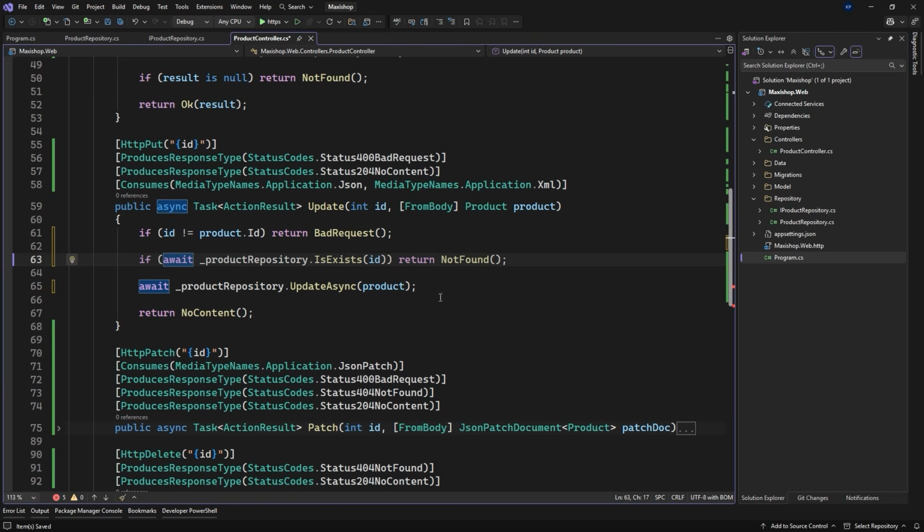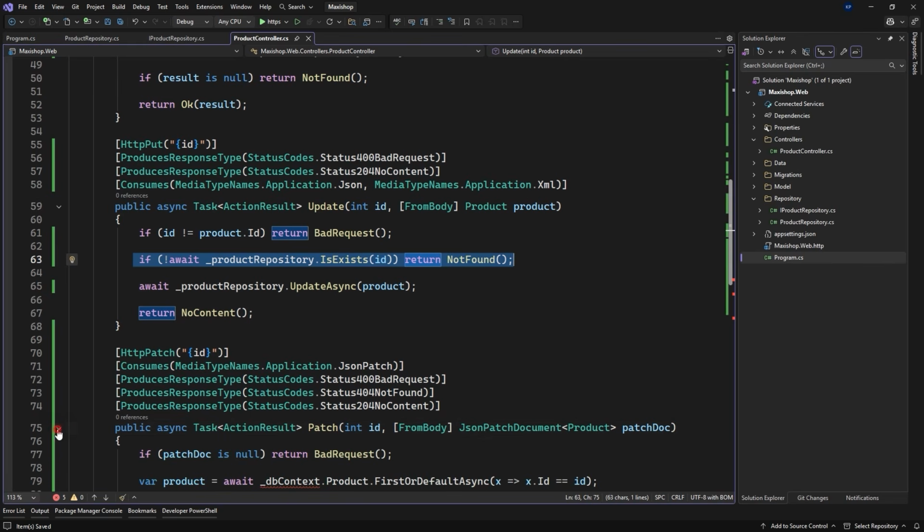Then return not found, because if there is no id, it will return false, correct? If it returns false, I'm going to put a not here, so false becomes true, then this condition becomes true and it will simply return not found. Basically, if there is no record with that id, we will not go further into the update process; we will just return here. As I said, if there is no id in an update, it will create, but we don't want to create, we want only the update operation. This way we can restrict accidentally creating unwanted records.